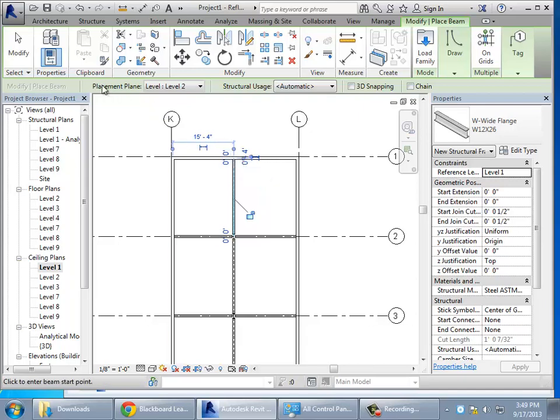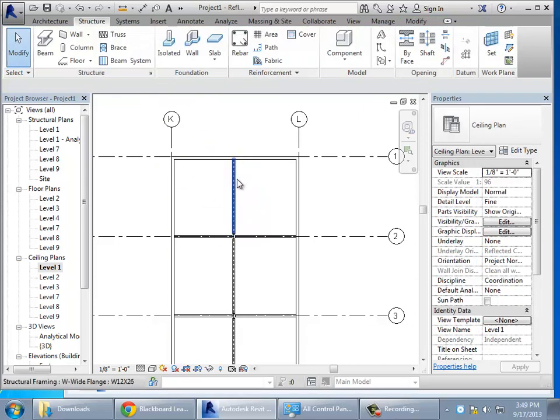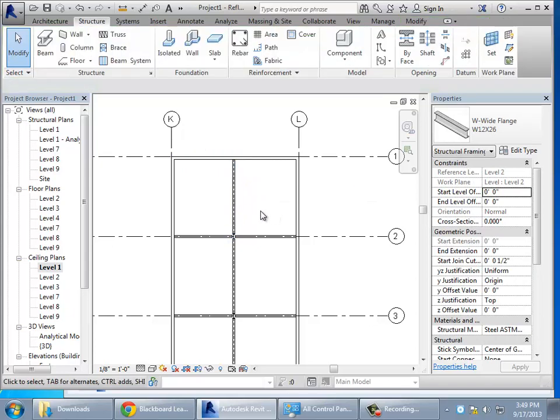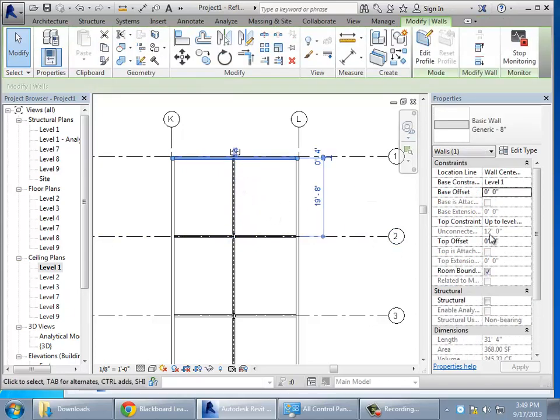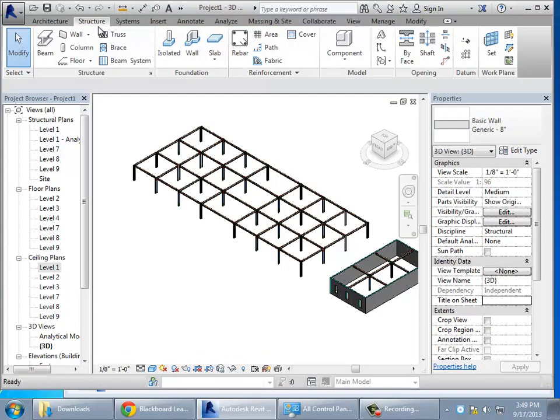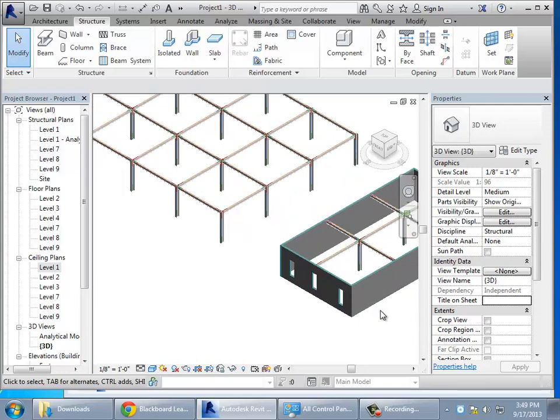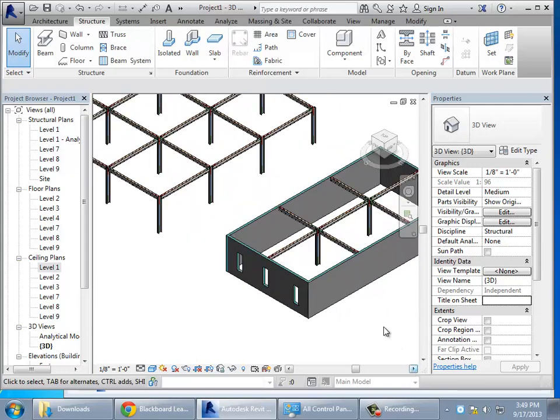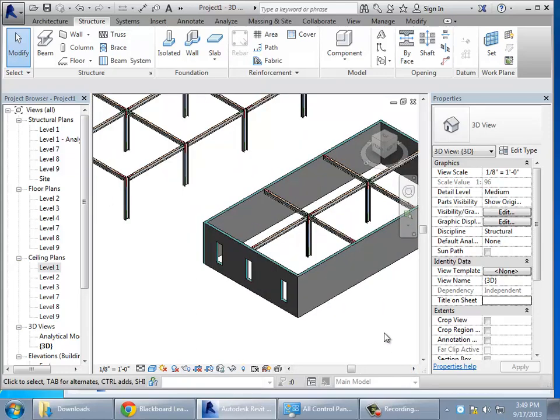I'm expecting it to give me a warning. It's not, so I'm wondering why it's not. Because it usually would say, hey, you're trying to bear on a non-bearing wall. It could be confused because I had it be structural at one point or another. But in any case, your system may look something like this over here. In fact, I know it looks something like that over there. A little more complicated, but go ahead and make sure you have these structural walls turned on.